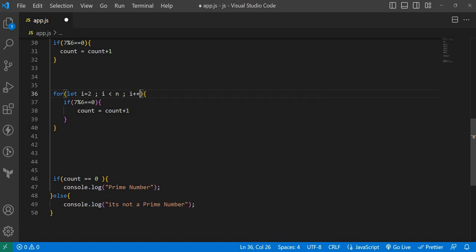And I plus plus, or you can do I less than or equal to n minus 1. This is also fine, right? Then suppose if it is a 7, it will repeat the logic from 2 to n minus 1. If it is 17, it will do from 2 to 16. So here, in place of 7, what do we need to replace?